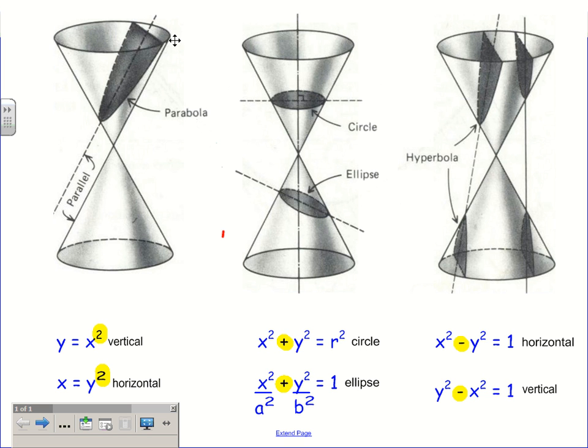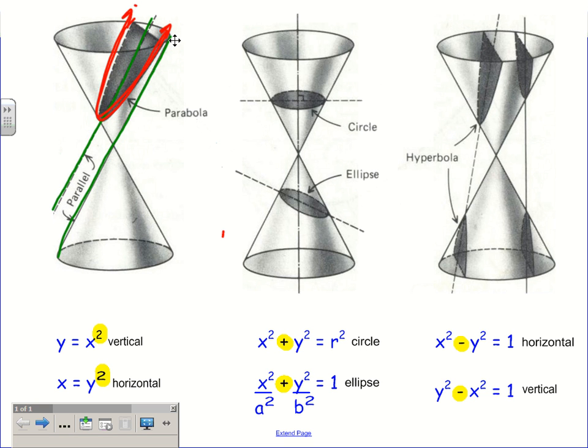What a parabola is, if you took a plane, so if I took a sheet of paper and I sliced it through the cone, and the piece of paper is parallel. So notice how it's parallel with what? We're talking about being parallel with the edge of the cone. So let me highlight where that would be, and that's right here. So here's the edge of the cone. The piece of paper that's doing the cutting is parallel to that edge. When that happens, that cross section, that intersection, is a parabola. Okay? And we've studied parabolas before, but now we're going to talk about where they come from and how to relate them to other conics.